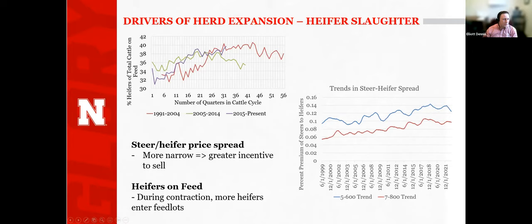A Facebook user asked where fat pricing would need to be historically to keep up with $215 seven-weights. I don't have that right off the top of my head, but I follow the price ratio between fat cattle and five-to-six weights. I can get that information and put it in the one-page write-up that will be posted at cap.unl.edu under the webinar. Adam then asked what data points and timelines to look at to determine herd size throughout the year. Looking at total beef cow herd from a national level, the number one thing I look at weekly is the beef cow slaughter number, and also the total heifers sold through direct auction, video auction, and sale barn markets, using those as my boundaries.